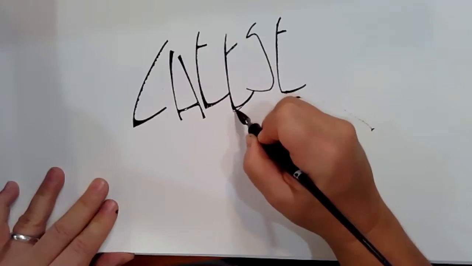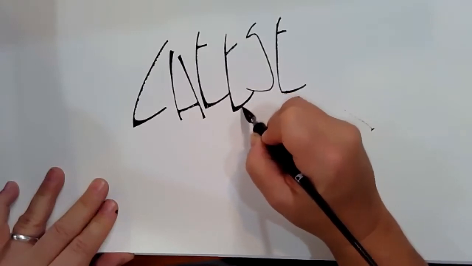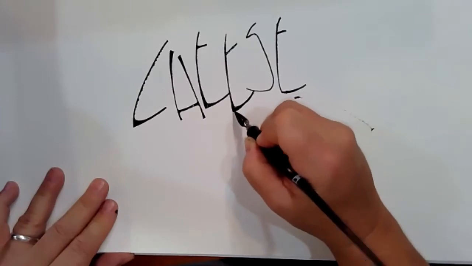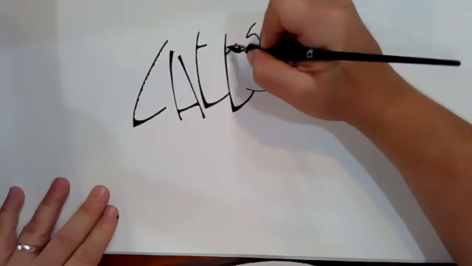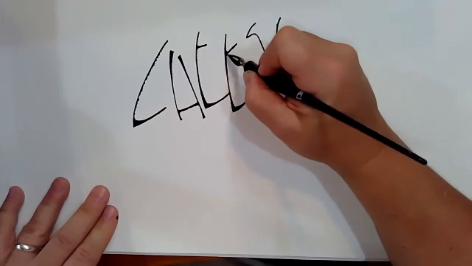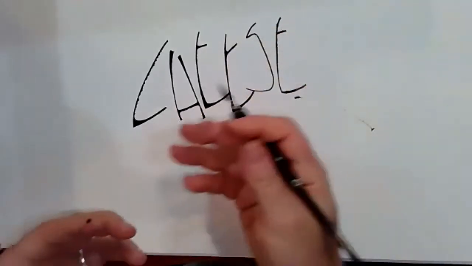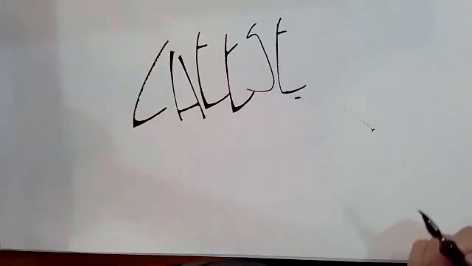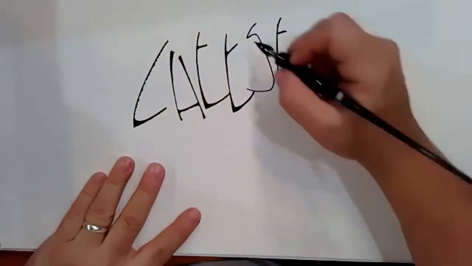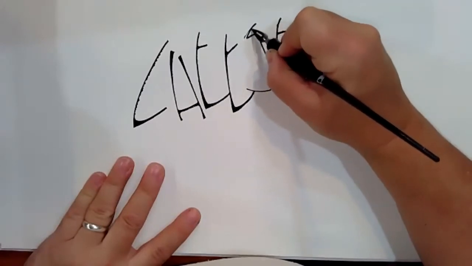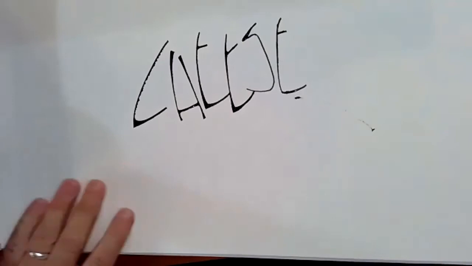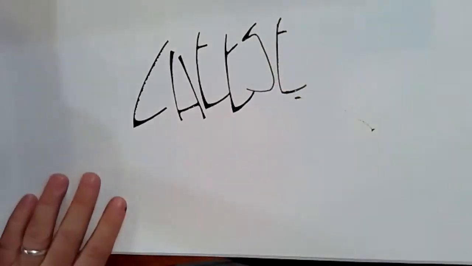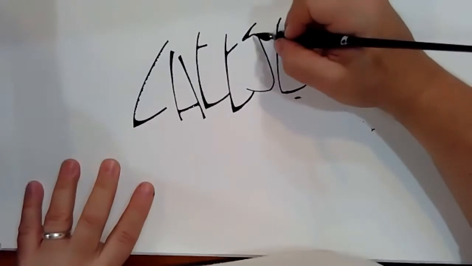So definitely bouncing and rotating when you have duplicate letters together solves a lot of problems. Makes it a little bit more fun. Or you can vary the size and tuck one into the other. I could do a smaller E and tuck it into the bigger E. That would also be a way to solve that problem. Let's do this S. Size difference, rotating, bouncing the letters, those are all ways of handling things in compositions.